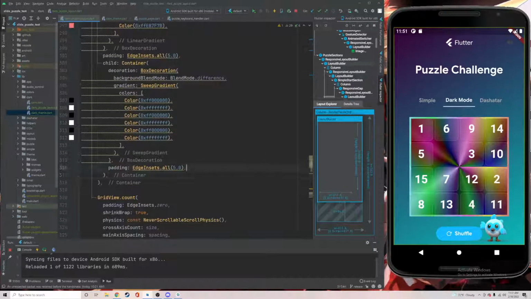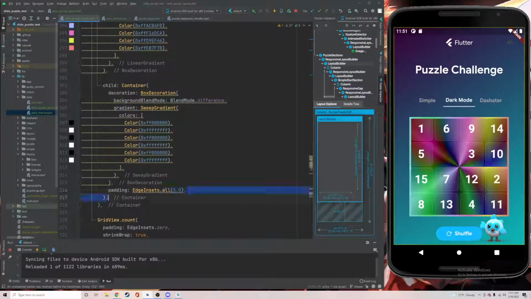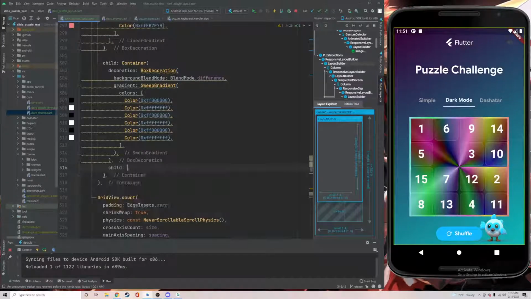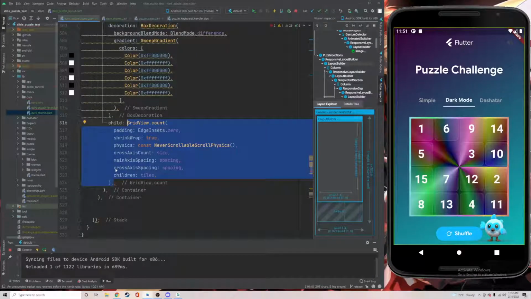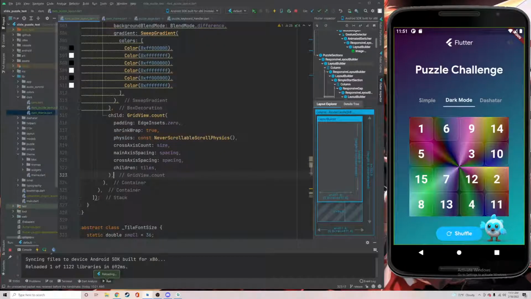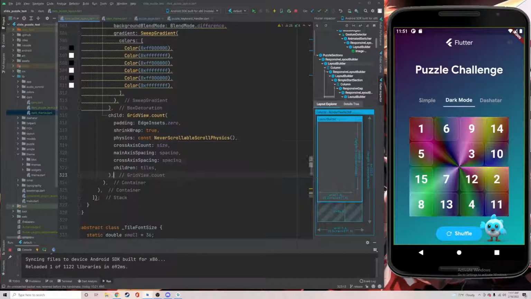And then no padding. But we do want a child. And the child is going to be the grid view.